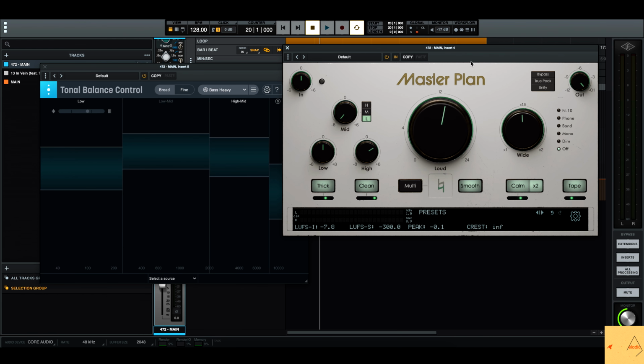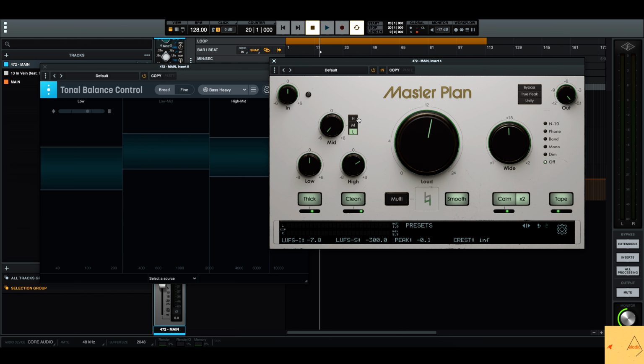Maybe if you haven't used it recently, maybe you didn't know about this new feature on the updated version. But I really like how this tape feature right here is one of my favorite features about it, because I can literally be deciding if I want my mix to be tighter or if I want it to be warmer. A lot of times I'm more in warmer. Sometimes I'm in the middle. Sometimes I find myself leaning more towards this side. It changes based upon how I mixed that song.